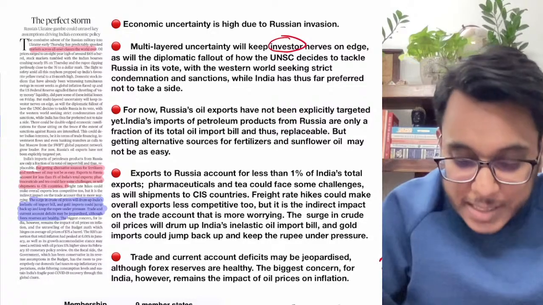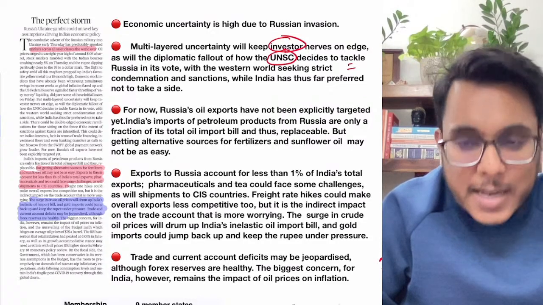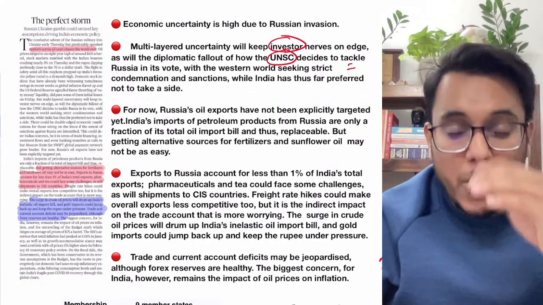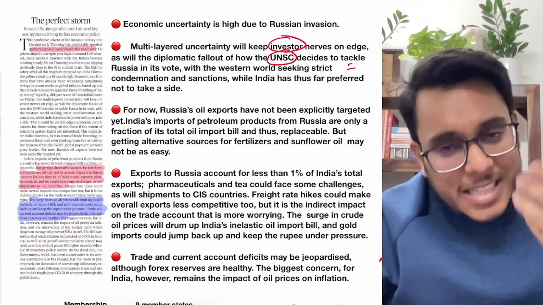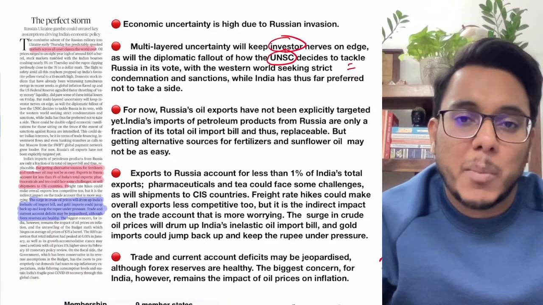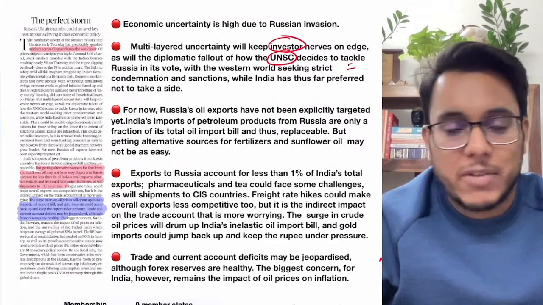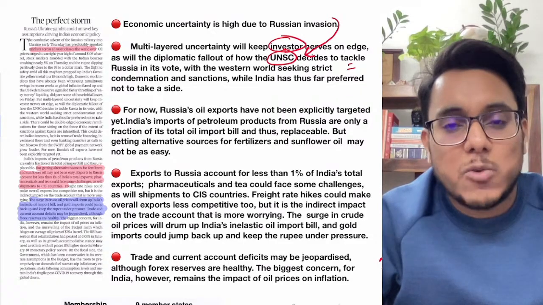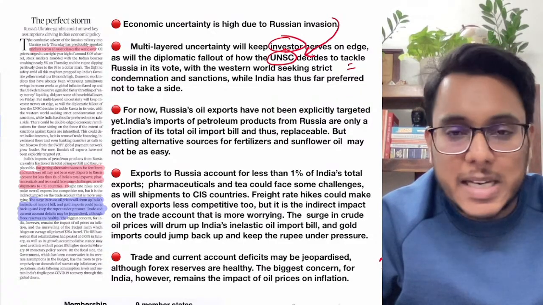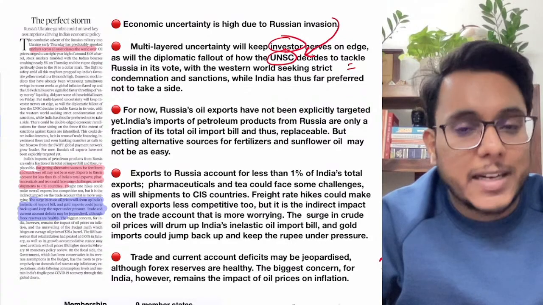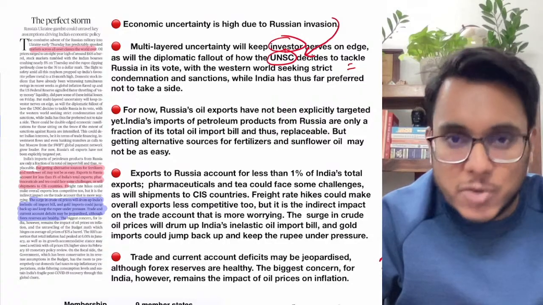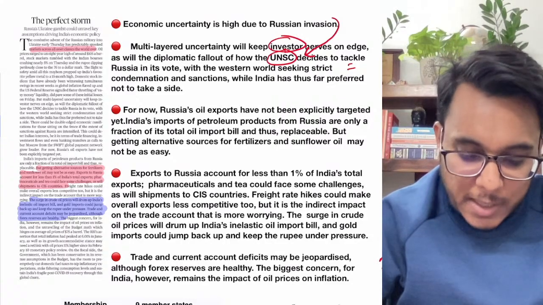And we need to see how the UNSC, the United Nations Security Council, will be deciding on this matter. If the UNSC can put some sense and if stability comes, then the economic condition can recover. Otherwise guys, there will be a lot of uncertainty. However, in the UNSC, Russia is amongst the P5. It is a permanent member and it holds a veto. So under the UNSC we cannot expect much to come.